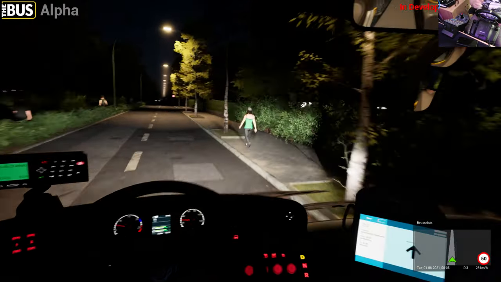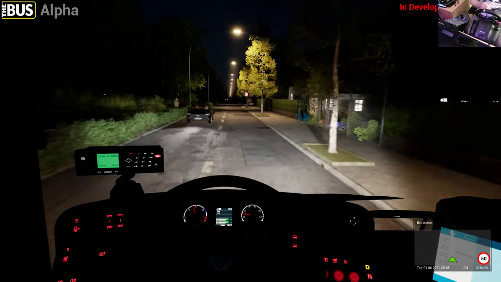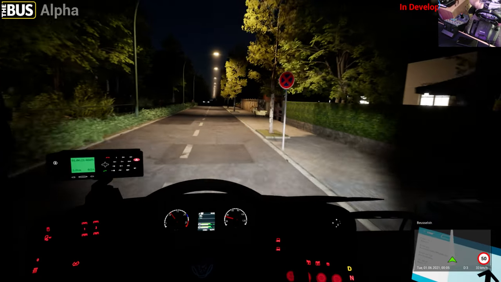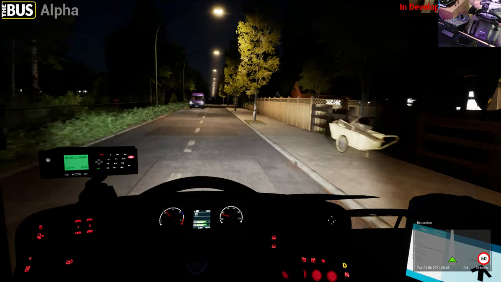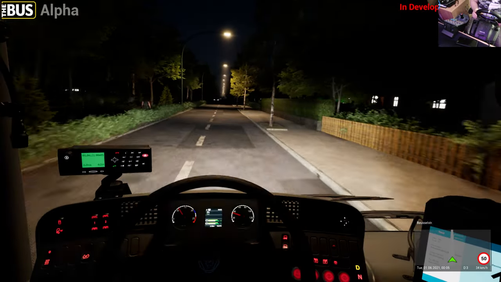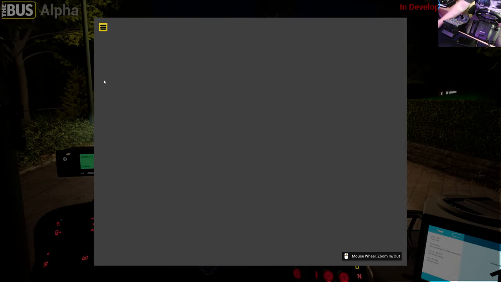Another thing you'll notice is that people walk through trees and lampposts and stuff like that. I don't know if that's going to change in Alpha. In all honesty, I don't care. I don't care if they're gaining some sort of FPS performance out of doing that. It doesn't bother me at all. It feels realistic. It feels lived in.